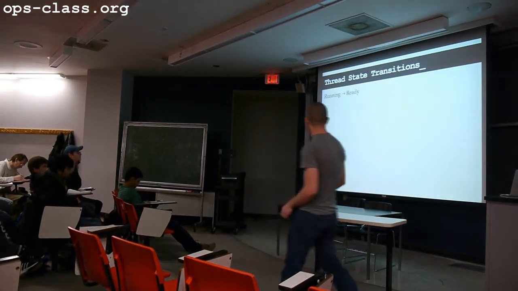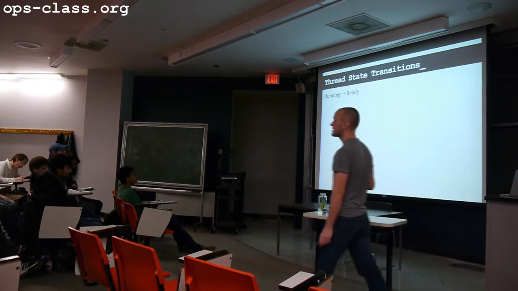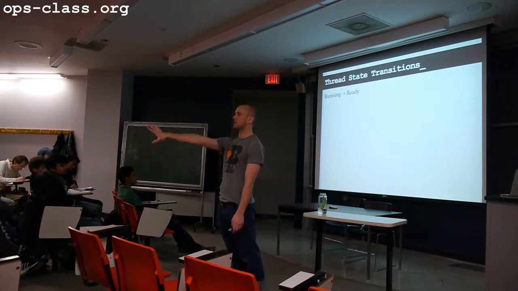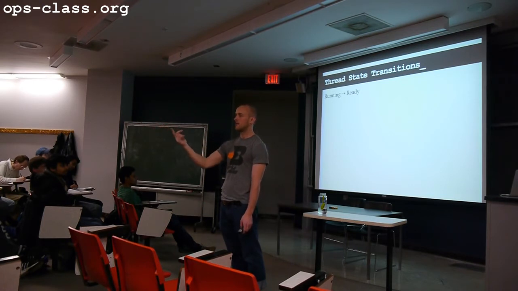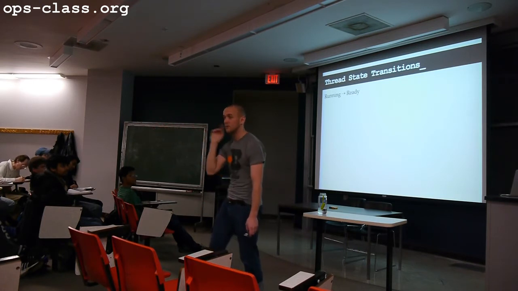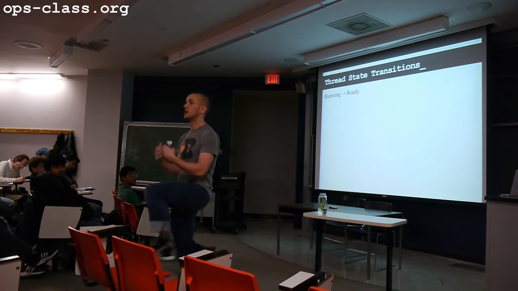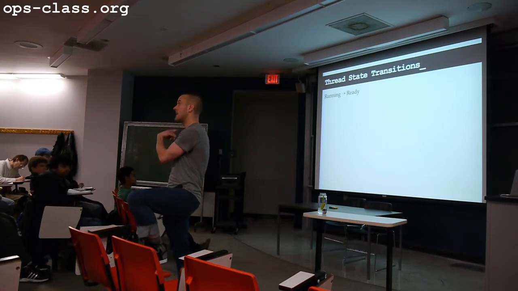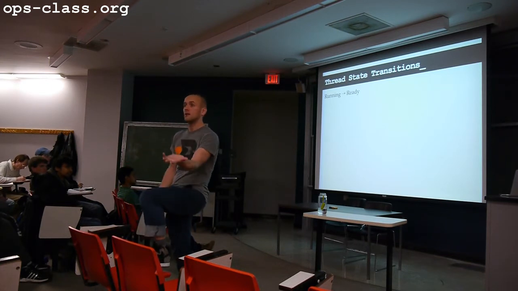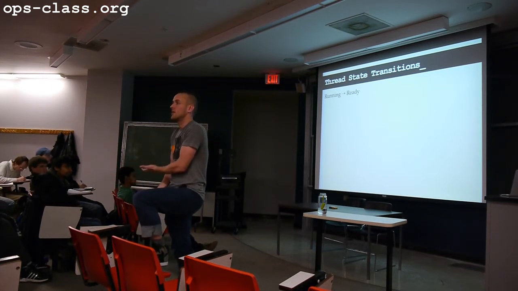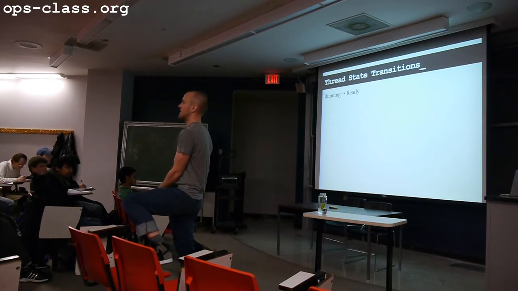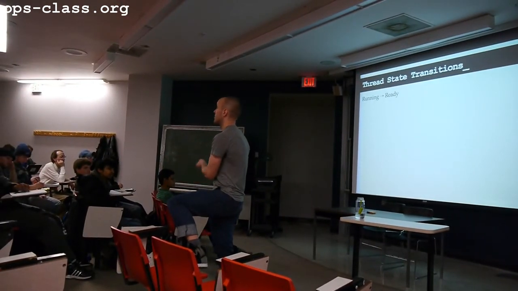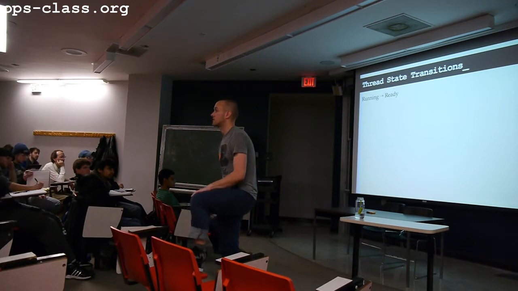Okay? So thread state transitions. How do threads go from the running state to the ready state? I was running on the CPU, and then I'm ready to run on the CPU. What do we call that? So these are mechanisms, but we think of this as the thread being descheduled. The operating system, because again, the thread didn't ask for anything to happen. It didn't perform a system call that required it to wait around for something to happen. It was running, it was really happy running on the CPU, and then suddenly it's ready. This means that, say a timer ran out, the operating system decided that this thread was no longer going to use the CPU in order for another thread to run.